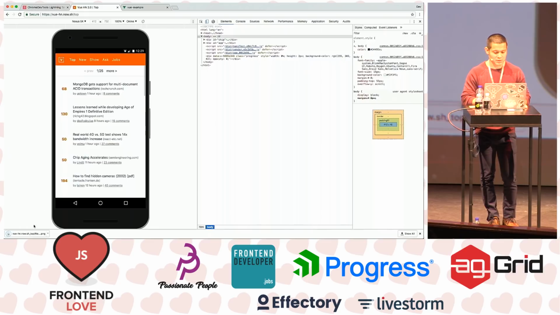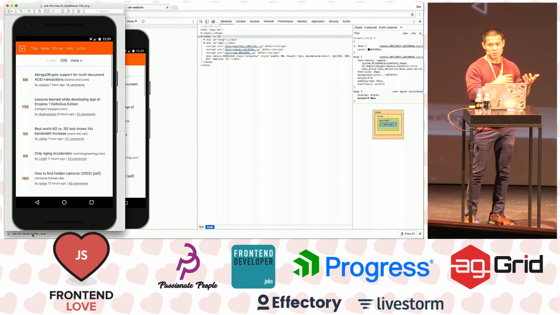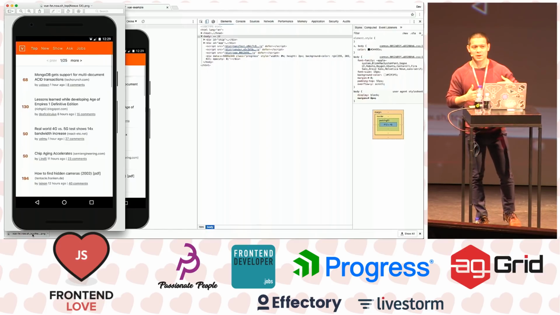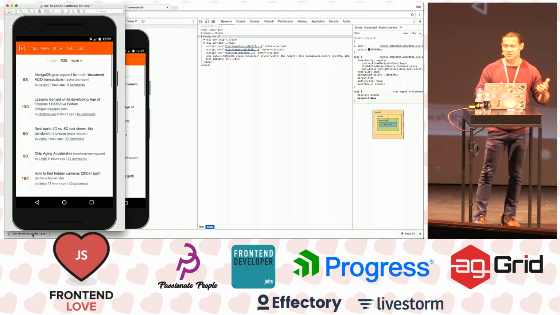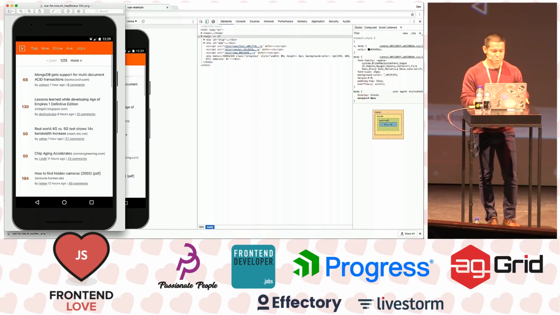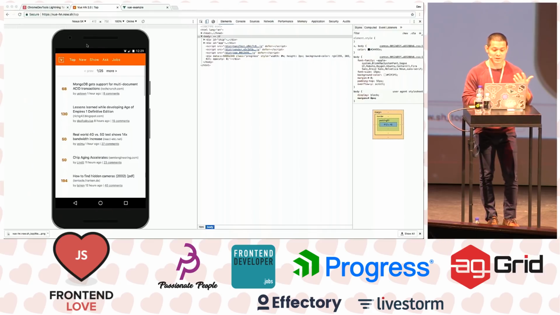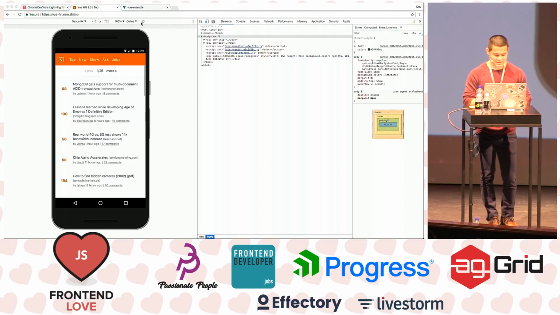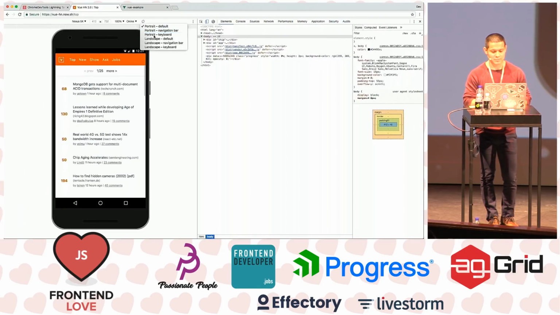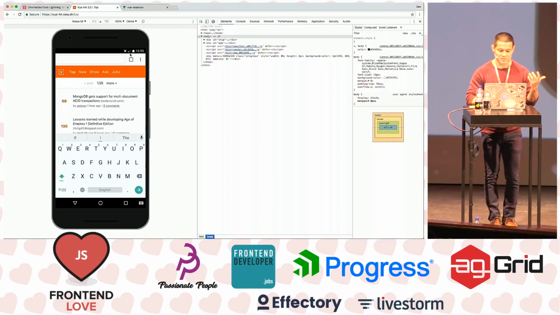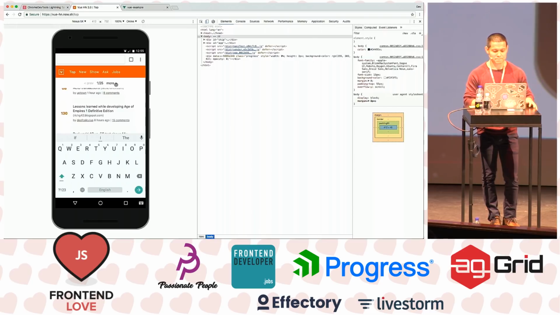And once that's done, the good thing is this device artwork is going to go along with the screenshot. So if you are sharing a bug or a feature that you built or showcasing your application in a presentation or something, this is really super useful, right? And it does just a little bit more than that. You can also visualize how your app behaves if the native keyboard was on. So you can do that by finding this little button up top, click on it, and then portrait keyboard. And DevTools is going to pop this virtual keyboard in so you can try out how your application looks and behaves when this keyboard is on.